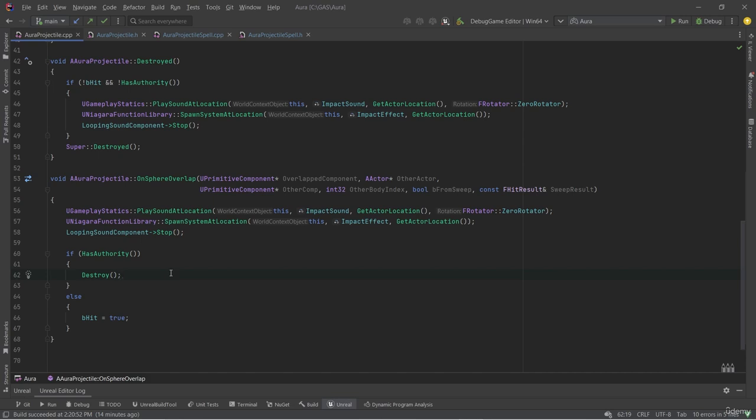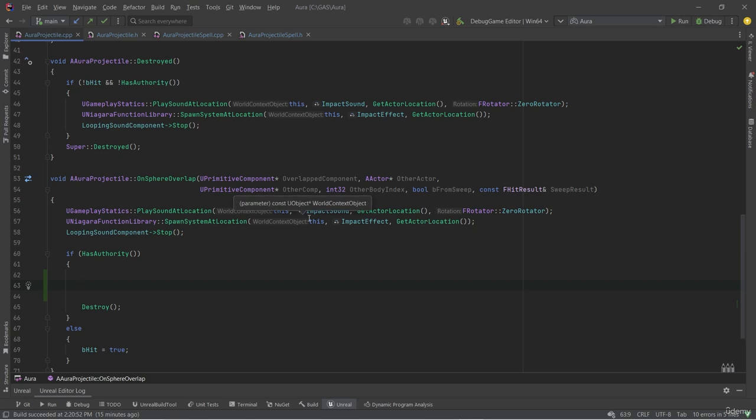The effect is going to change an attribute, and the attribute itself is replicated. So the end result, the changing of the attribute, that will be replicated. Now, we can do this if we have authority on overlap. We want to do it before destroying the projectile itself. And what we need to do is we need the ability system component of the other actor, the actor that we've overlapped with.